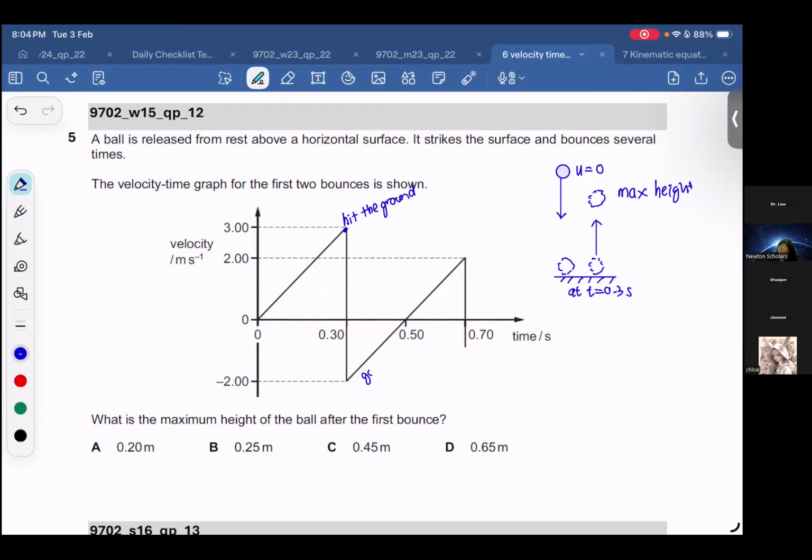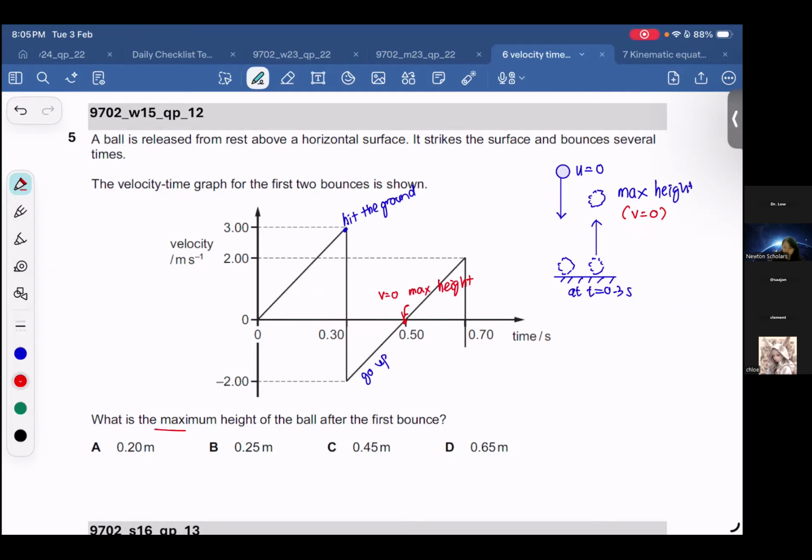So here it will go up until you get a maximum height. When you get the maximum height, what is your velocity? Velocity is 0. When you go against gravity, you decelerate. Your velocity decreases until the maximum height, where there is no velocity anymore. So where is the point that velocity is 0? This point. Velocity is 0 at maximum height.